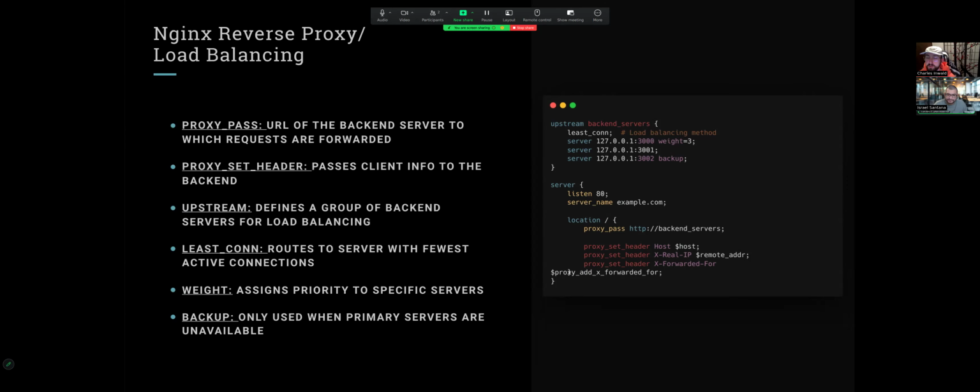Of course. It's funny that you mentioned the 8080 thing, because it's not just NGINX where 80 is the default. When you open up a browser and you type in google.com without specifying a port in the URL, by default you're connecting to 80 if it's HTTP and then 443 if it's HTTPS.